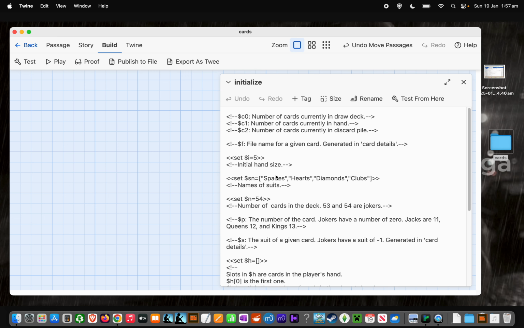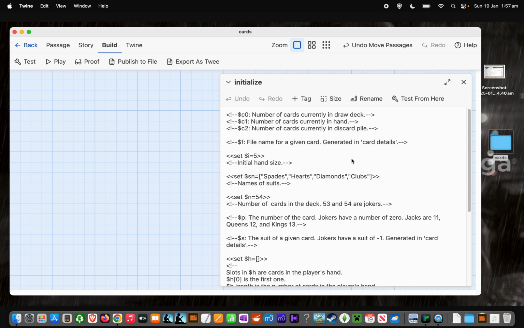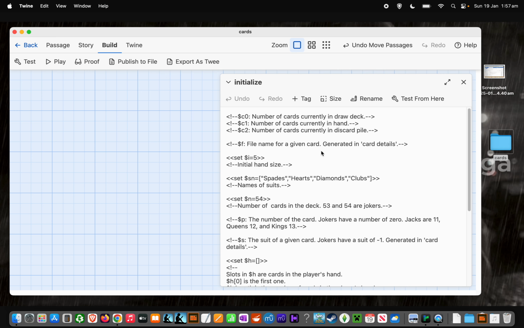So because 0 means spades for the suit number, we say that jokers have a suit of -1. And then we also need the file name, because we will be showing pictures of the different cards, of course, and we need to know which file to use.